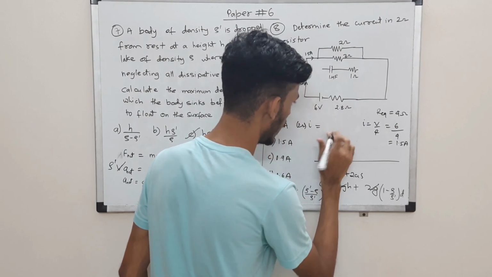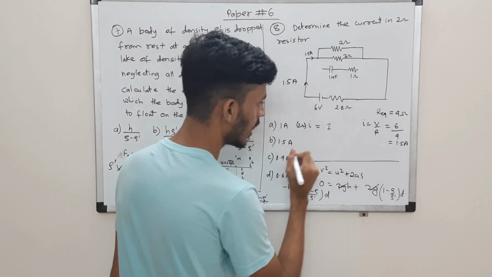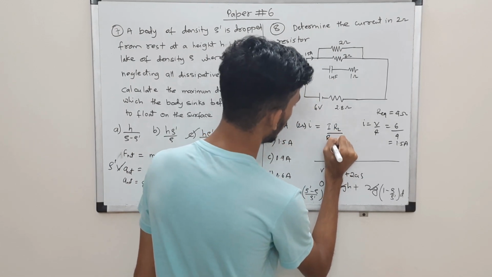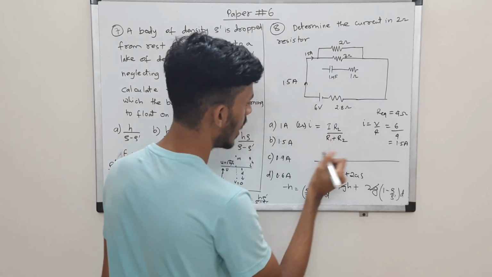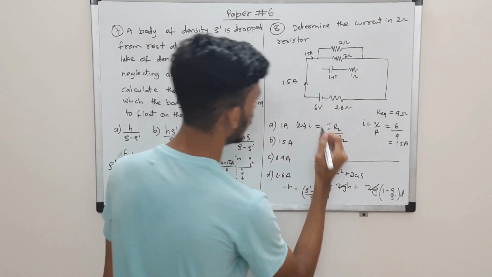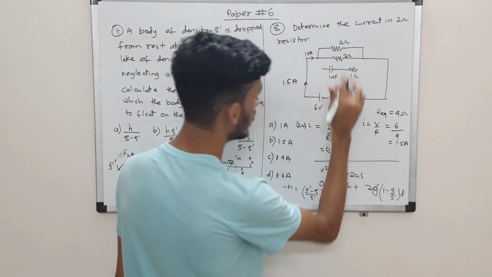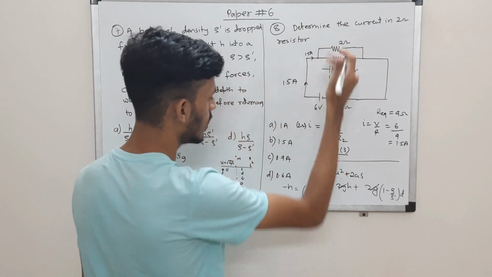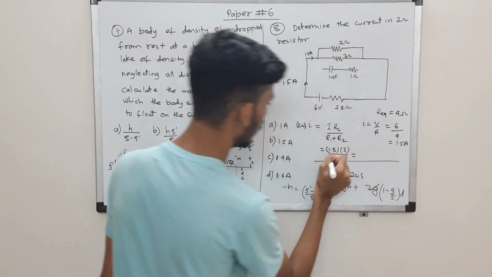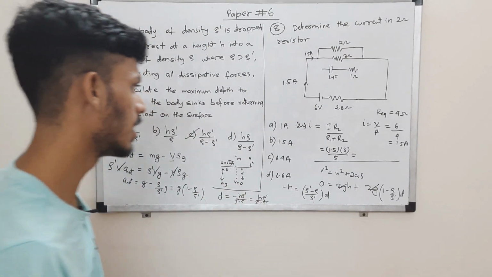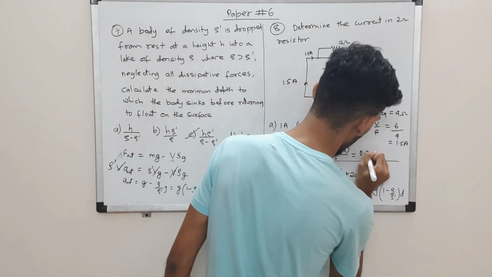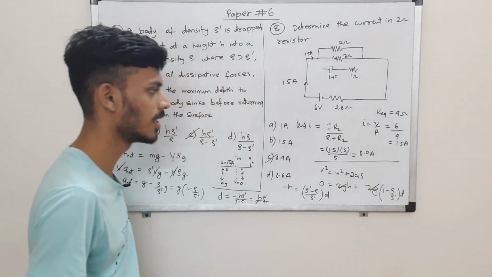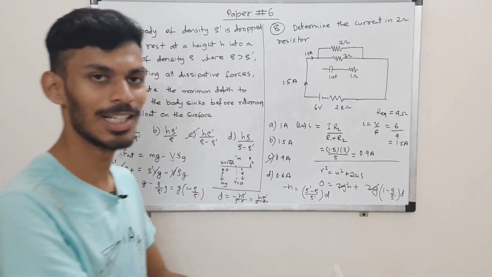total current. I'll write that as capital I. So total current times the other resistance R2, divided by R1 plus R2. Total current is 1.5, other resistor is 3, and that divided by 3 plus 2, which is 5. This is 15 by 5, that is 0.9 amperes. So which is option C. Option C, 0.9 amperes, is the correct choice over here.